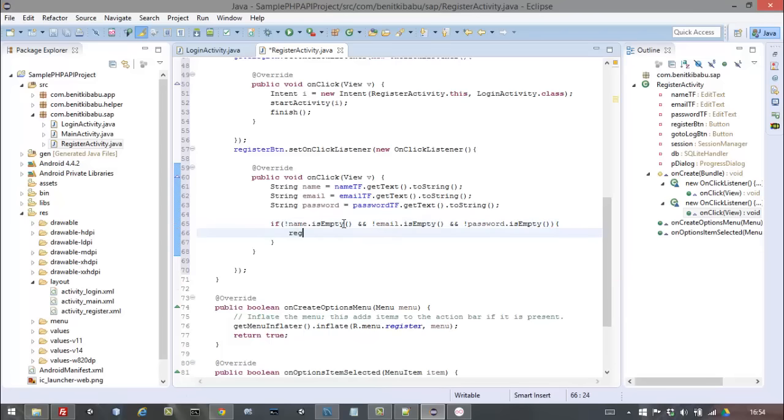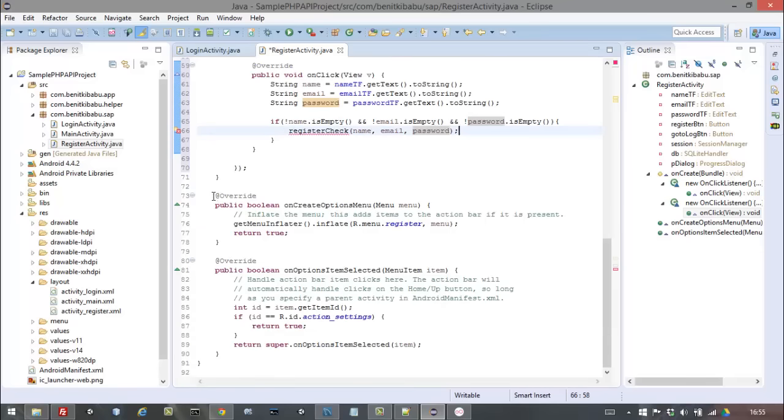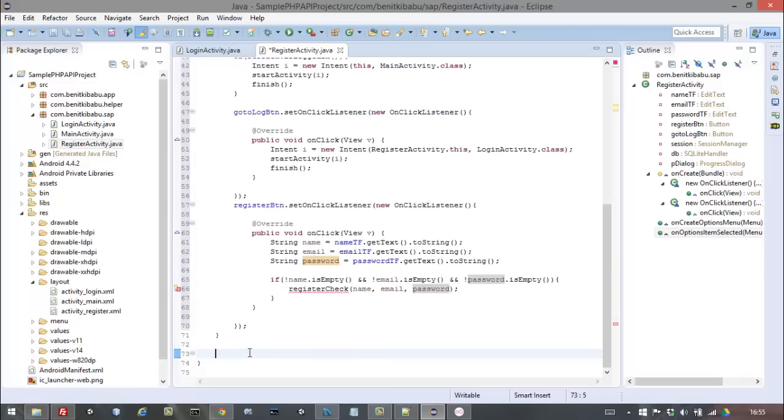Then we can say registerCheck, and the registerCheck takes in three things: the name, email, and password. We get rid of this as well.